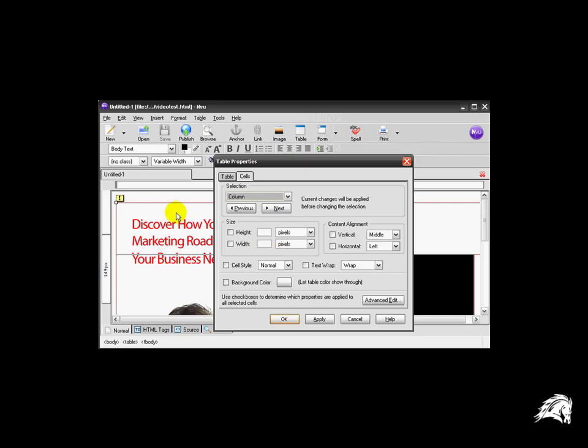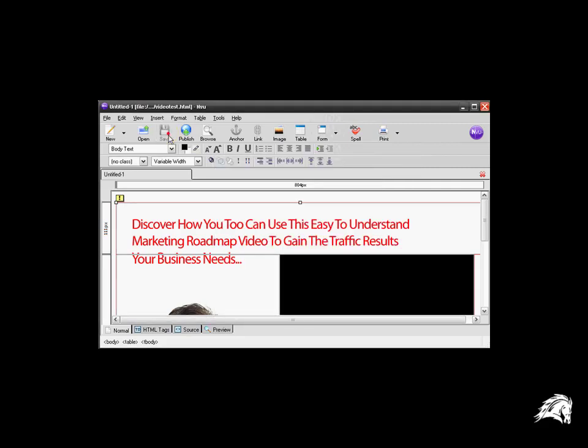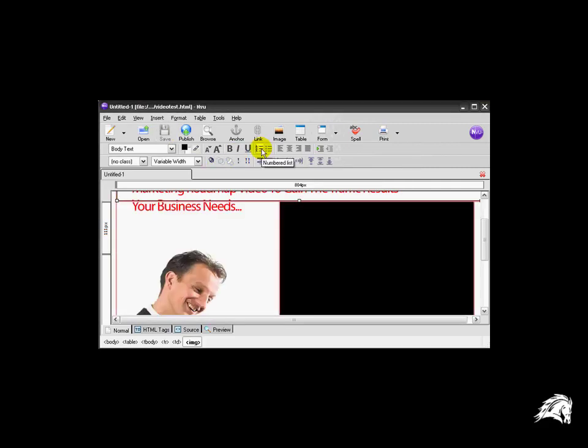Because as you can see here, the table is basically split up in little tiny other little cells and rows and things like that. So if I click on Table, click on Table Alignment, click on Center, and click Apply, then we have successfully centered the whole table. Then I'll go ahead and press OK, and don't forget to save just in case anything happens. Okay, great. So the next thing we need to do is add the video.